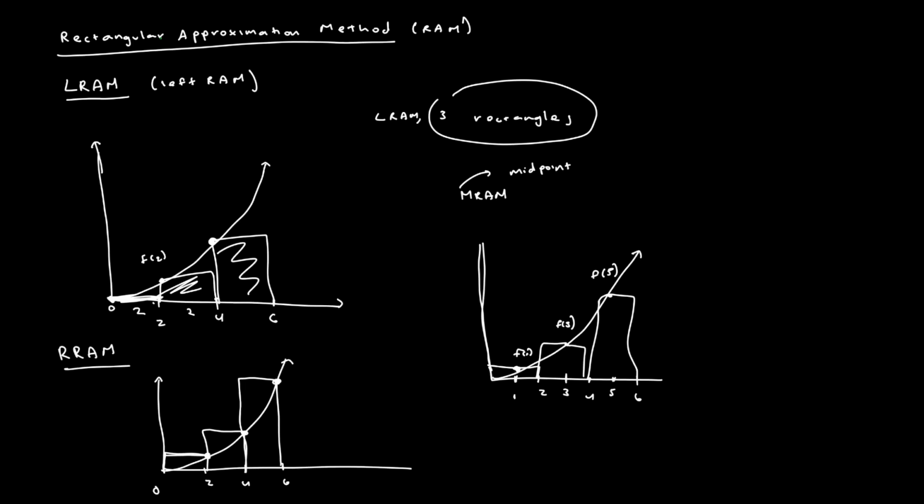And at the end, I'm just gonna talk about, maybe you guys already noticed some stuff, but depending on the curve itself, these approximation methods can sometimes over approximate or sometimes under approximate the actual area of the curve, right? So over here, in the LRAM, notice how the f of x I'm considering is increasing, right? So this is an increasing function. So when a function is increasing and we use LRAM, we are under approximating the area, right? Under approximating the area because we're always anchoring to the left point.